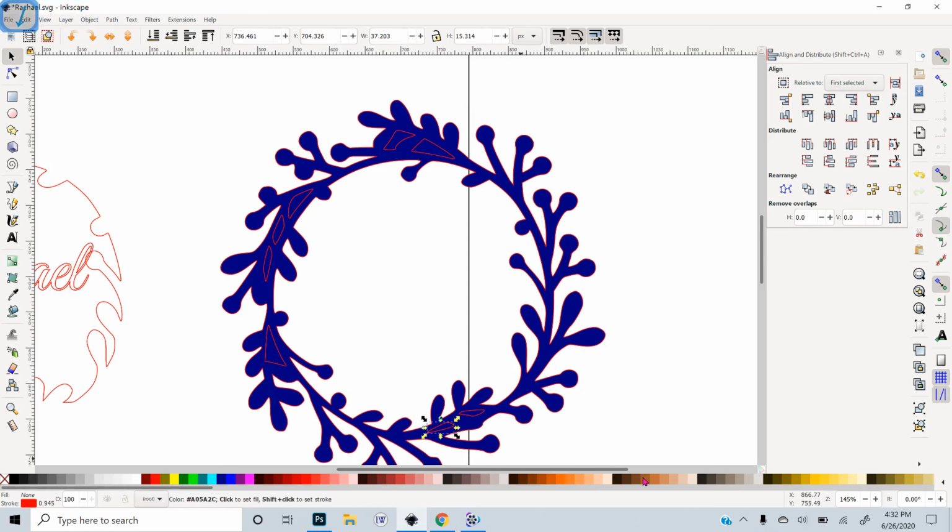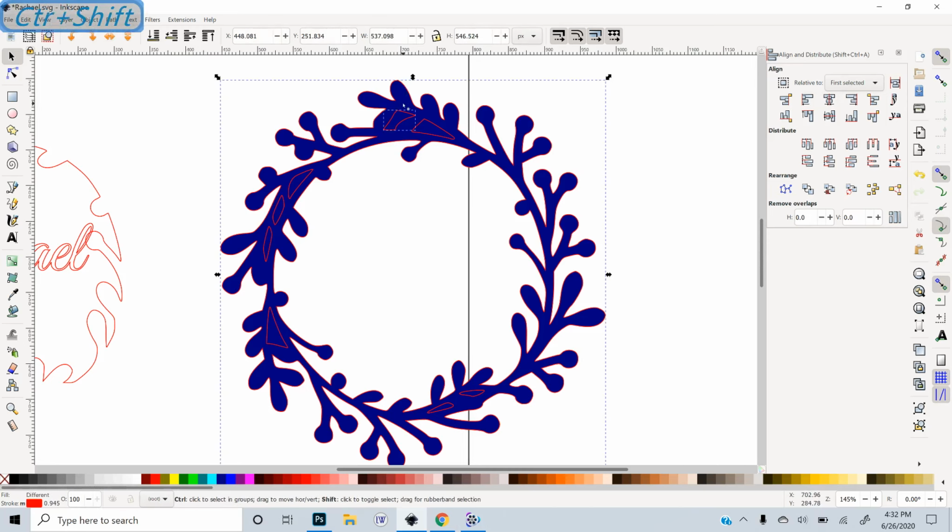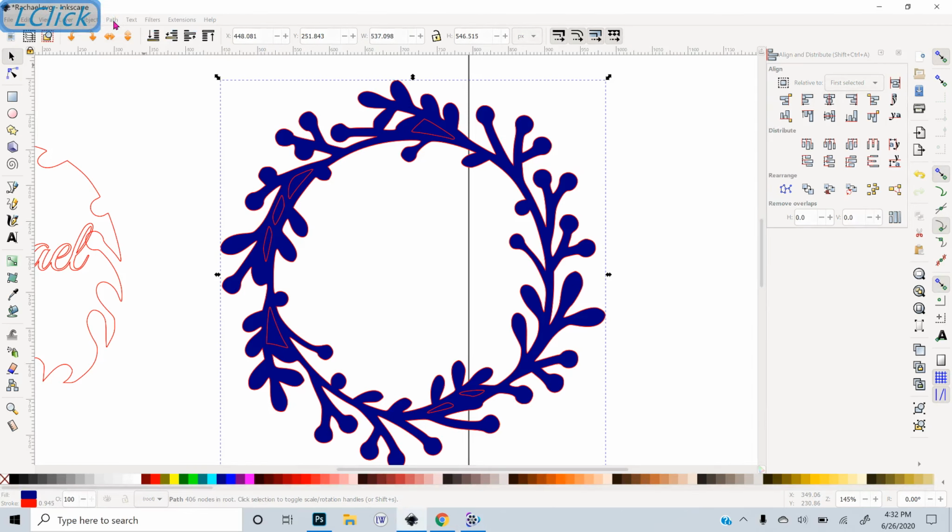And, you know, you can go in and move them individually also. I will just leave it like this, and you can take your time and make sure it looks right. Okay, so now what we want to do is take these pieces and subtract them from this one. You could do it individually. You could take this one and do Control Shift minus, which is the keyboard shortcut for Path Difference.